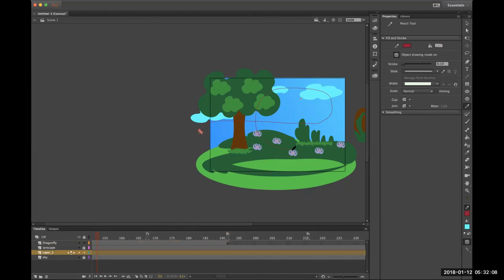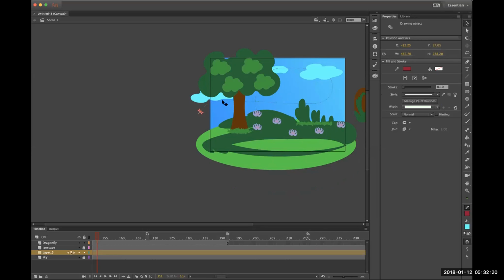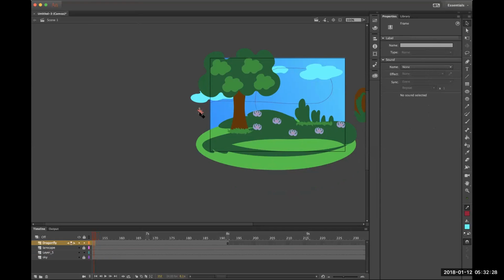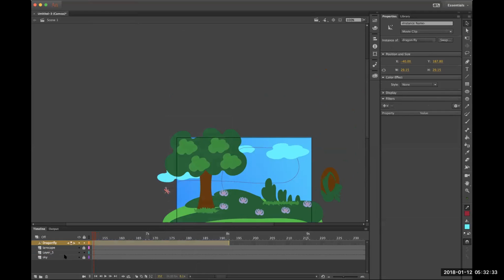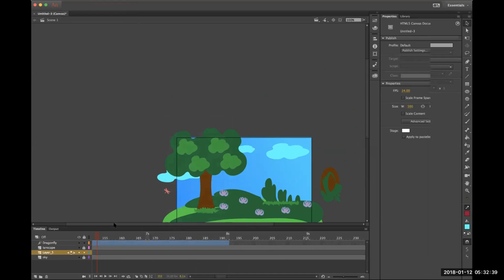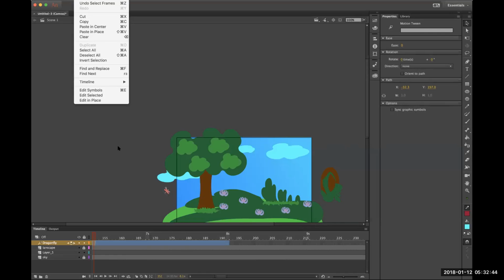He's going to pause. So right now I have he comes onto the screen, he goes 2 different directions, and he does a loop. So we're getting there. He's going to have to move again, but that's okay because he has to take off. I'm going to go to Edit, Cut, back to my dragonfly, right click, Create Motion Tween, Edit, Cut, there we go, Motion Tween, Edit, Paste in place.